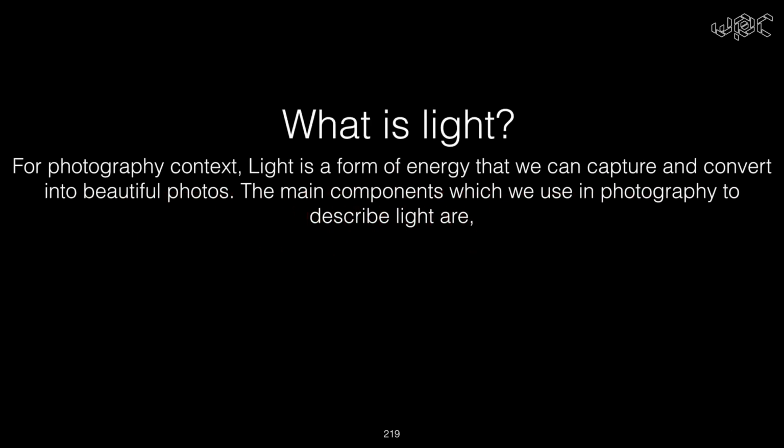Light is a form of energy that cameras can capture and turn into beautiful photos. The sensors in our cameras capture light and freeze the information at that time to be reproduced later as photos or videos. There are three properties of light that define light, or we can say there are three ways to measure the amount and quality of light or the light source: brightness, color, and contrast.